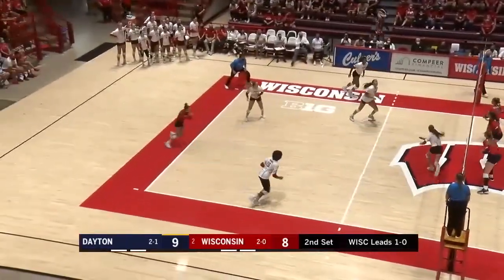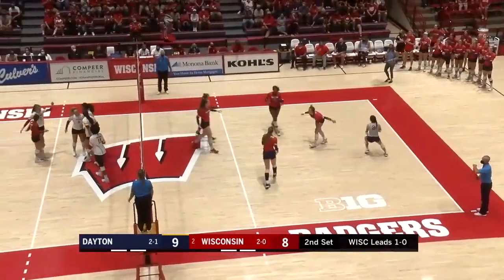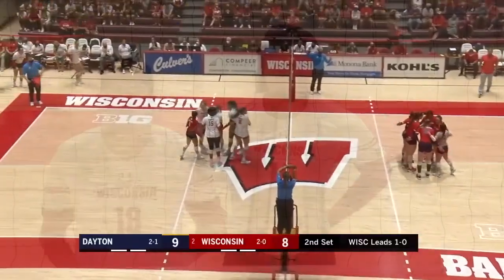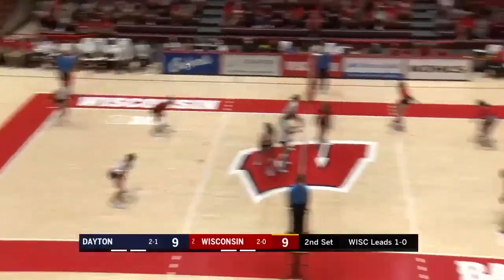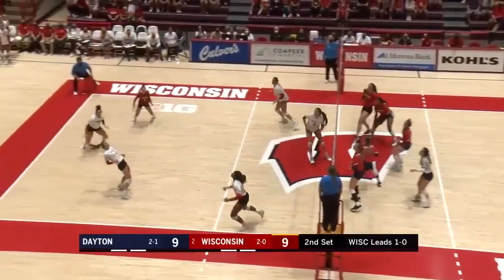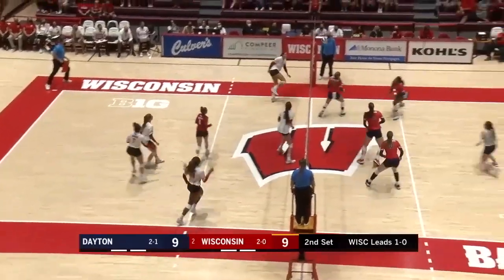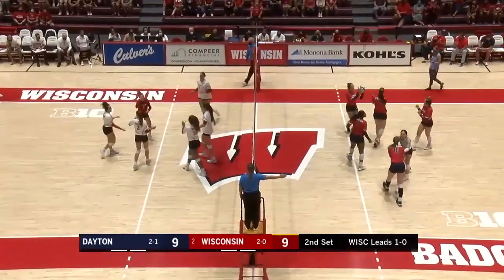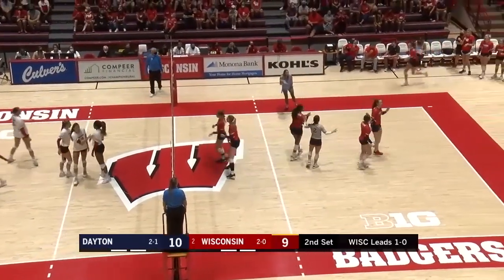Flyers, Almodovar to Barnes, backpedaling to Hilly, bump setting over to Robinson, who got it to work. There's Devin. Chivita back to serve. Floats it to the left back. Perfect pass. Dayton attacks from the back row. Hilly right there. From out of bounds, Robinson brings it back in. It's shoved over by Loberg, but they're going to get her there with the double contact. She's tried to set it over the net almost.